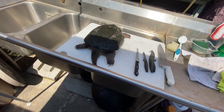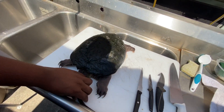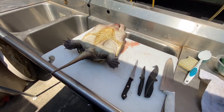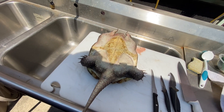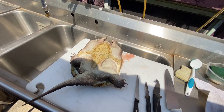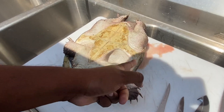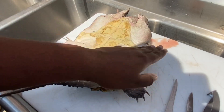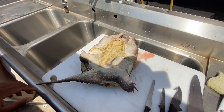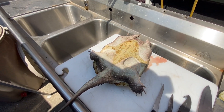Alright, how's it going guys? This right here is buddy — today he's going to get cleaned up. This is a snapping turtle, he's already been decapitated. I'm not a professional at this so it may take me a little while. The main goal here is we're gonna cut this bottom shell off and basically skin the meat off of this shell, then get the four legs out and see where we go from there.